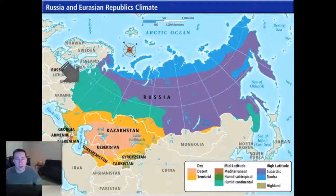Now, another climate region to take a look at is that particular climate region right there, the tundra climate region. Now, of course, you should know what a tundra is. You're not going to find any vegetation up there. It is harshly cold year round. We're talking about mostly ice caps or just covered with snow. If you take a look at the map, you can see very quickly just how close it is to the Arctic, or no, I'm sorry, let me back up for a second. It is, in fact, within the Arctic Circle. Once you get within that Arctic Circle, you're going to find that most climate conditions, if not all, are pretty harsh. And when I mean harsh, I mean really, really cold.